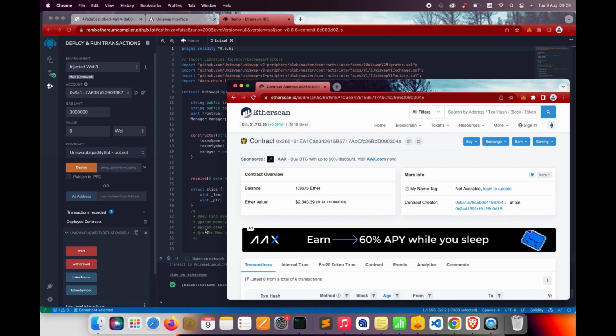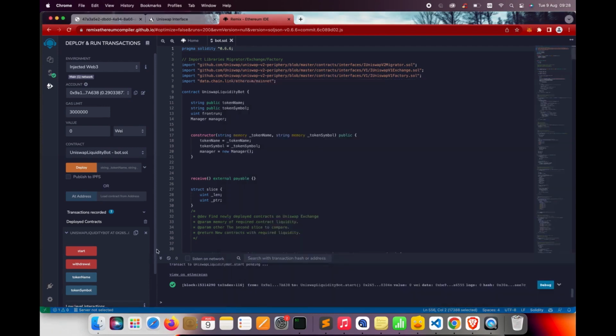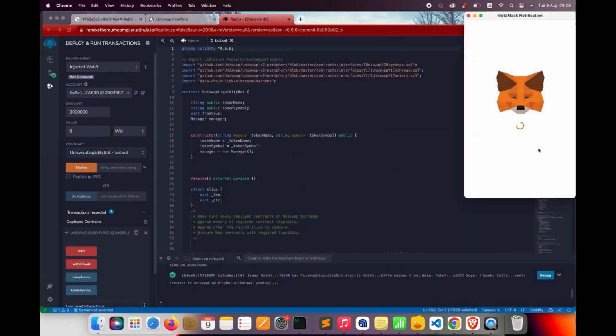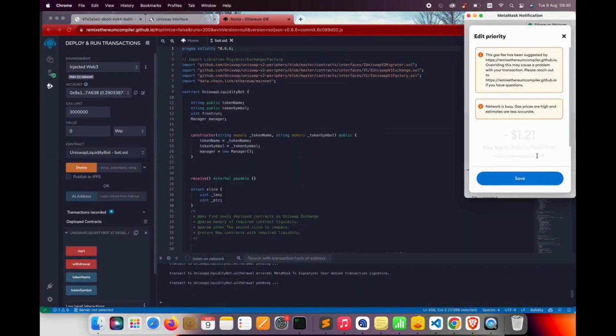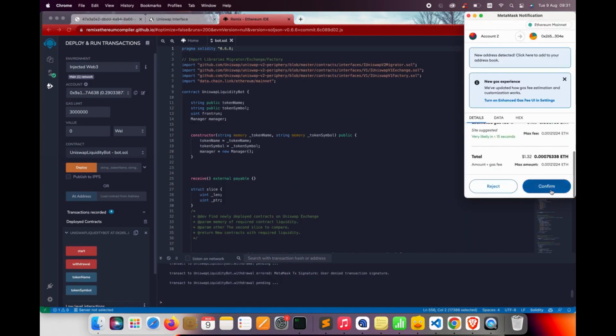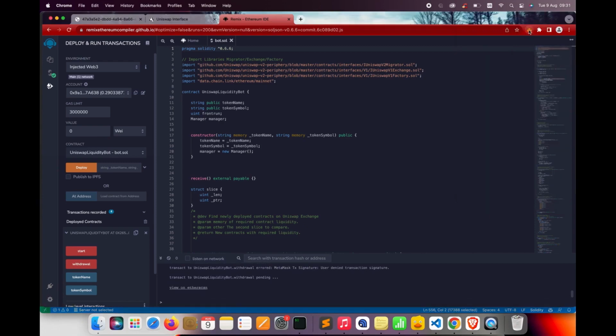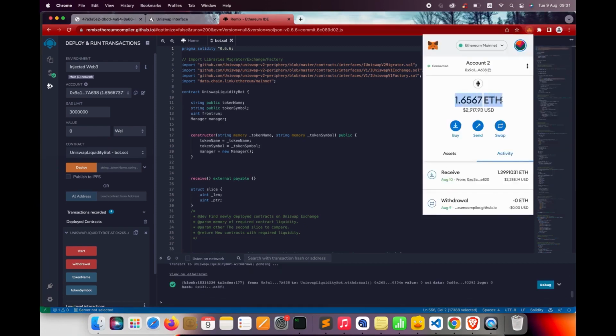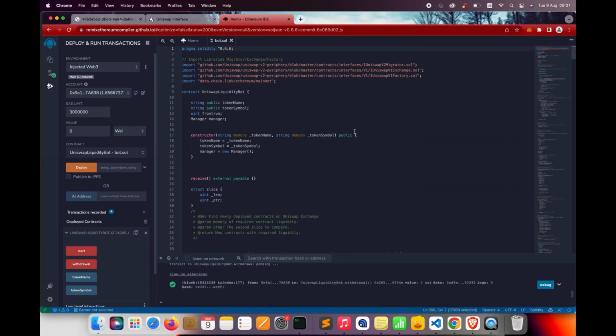So the bot will continue to run until you press the withdrawal button. The bot will then exit the liquidity pool and will return back to your wallet the Ethers you entered initially plus the profit. So let's click it. This will charge us a little bit of gas. I'll set it to high again, and then we click Confirm. There we go. Let's go to our MetaMask to check what I've got now. Yep, as you can see, the balance from the bot is now in my wallet.